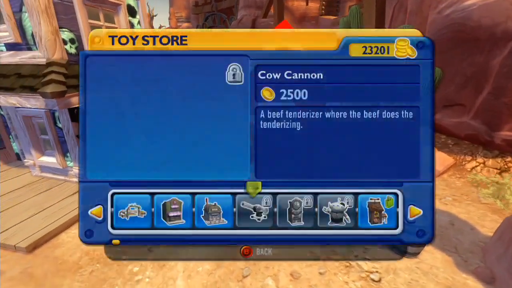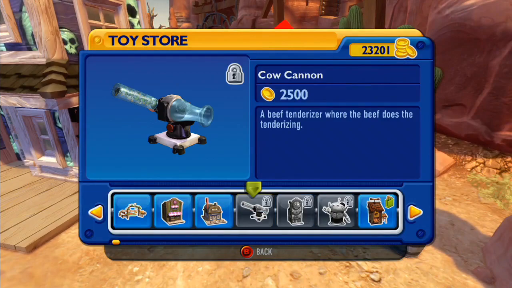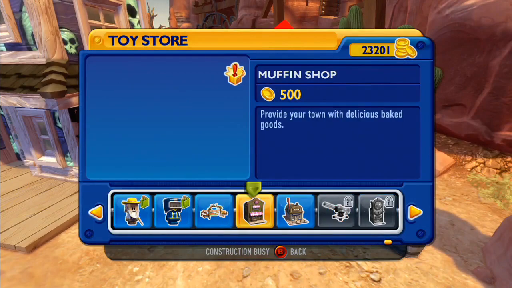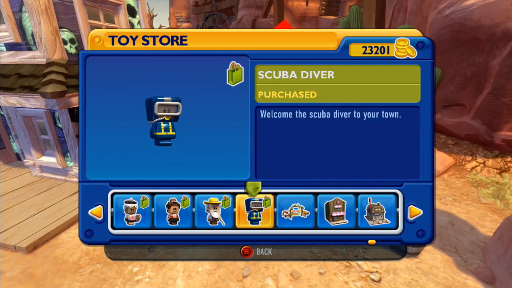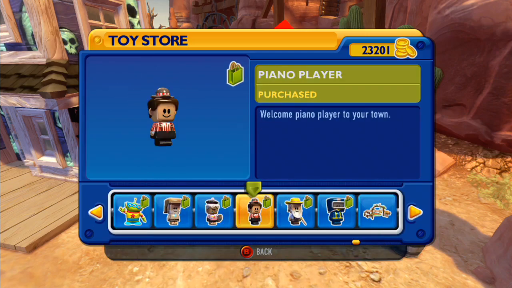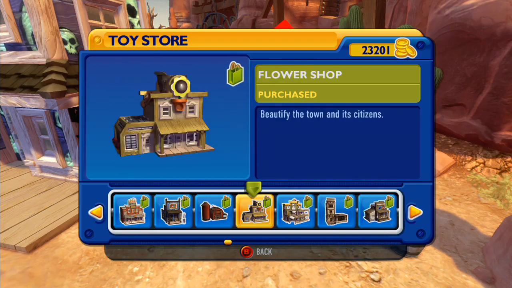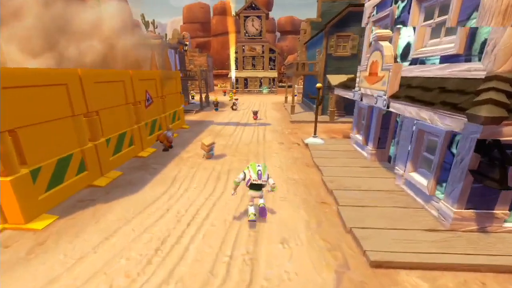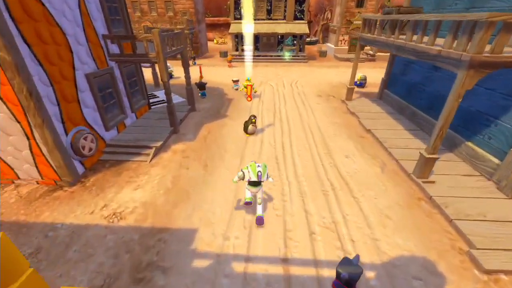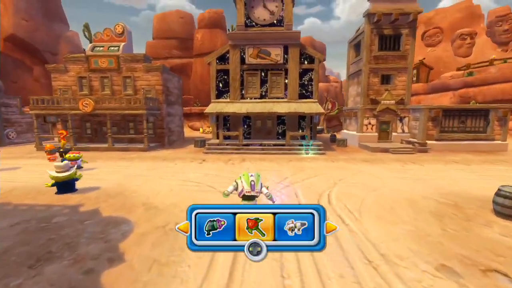The town's definitely filling out, which is quite nice. Of course, we have to wait for the sawmill to be built before we can build any more buildings. But we've only got like 3 more to go, so that's not too bad. But as you can see, construction's currently busy, and even the garden needs construction. So we'll need to wait for that. So while we wait for that building to get constructed, let's do some photography missions, shall we?